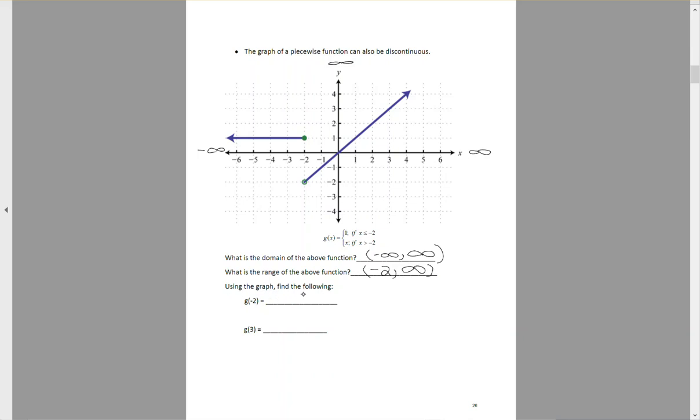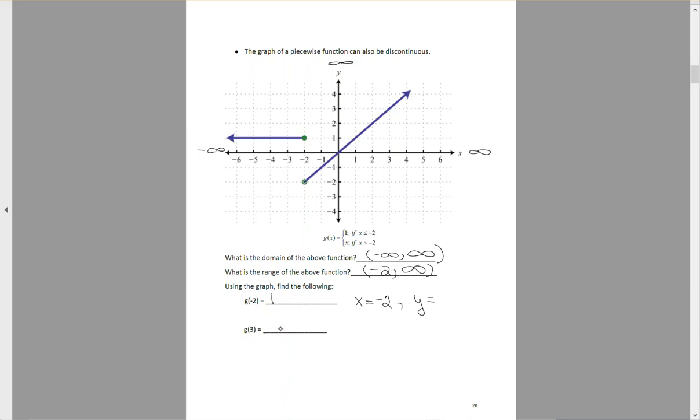And using the graph, again, we're going to find out what's the value of g of -2. So again, when the input is -2, or when x is -2, what's the corresponding y value? That's what we're really asking you. So I come over here to -2, and it looks like I have two different y values. But keep in mind, I can only use the one with the solid dot. That's the one that's on the graph. So in this case, g of -2 equals +1. I don't get to use the value down here because we've got an open dot here. So the point (-2, -2) is not really on the graph.